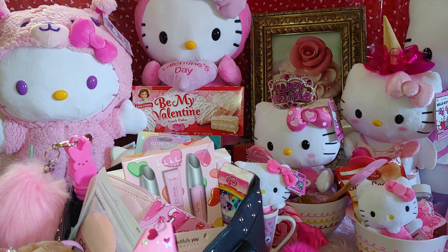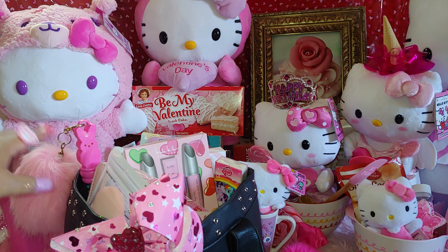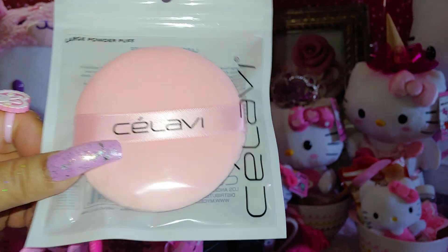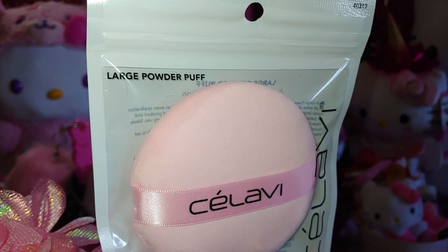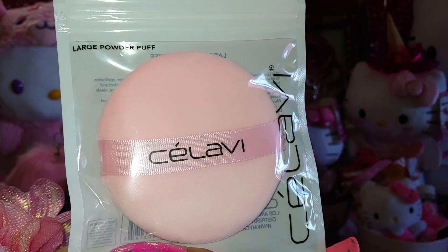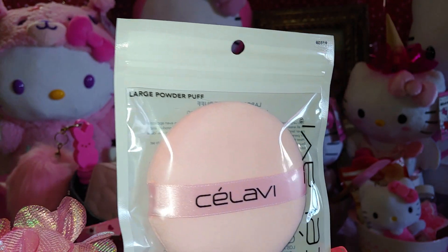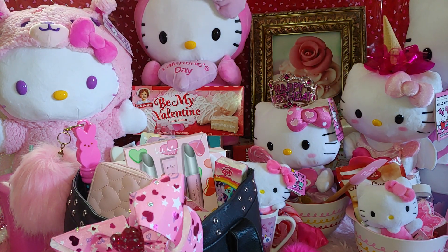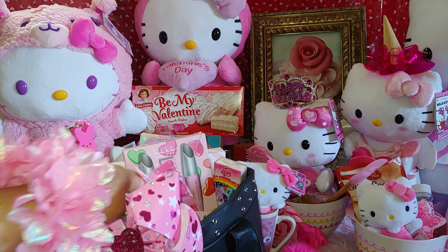I have a lot of things in here and a little small birthday haul I haven't opened yet. I have this little pom pom puff in a cotton candy pink that I got at my local beauty supply store. It's a large one I use for my face to press powder in. I have oily skin so I constantly need to apply powder and use little rice papers to take the oil off.